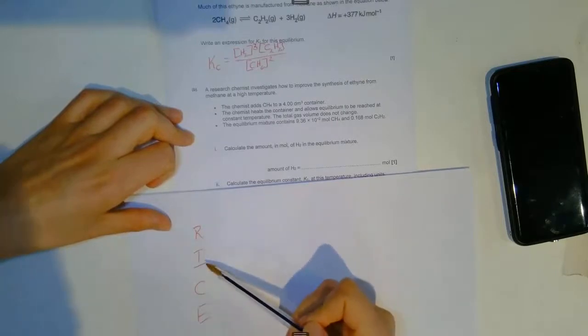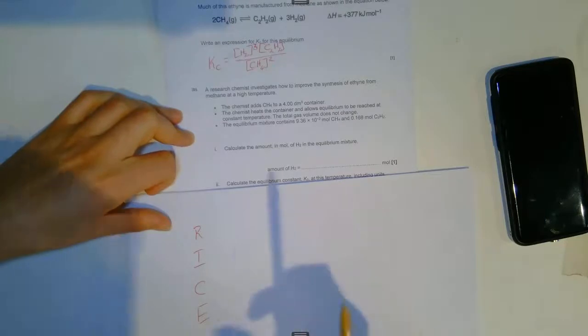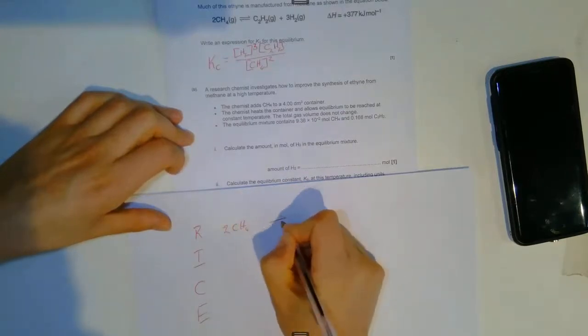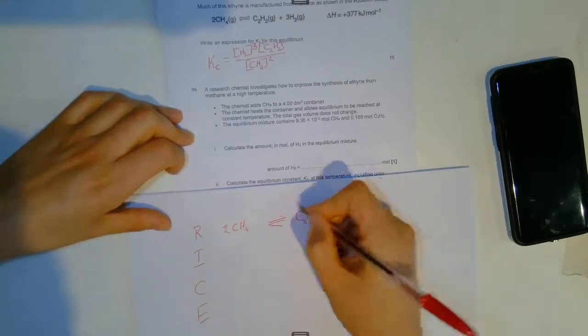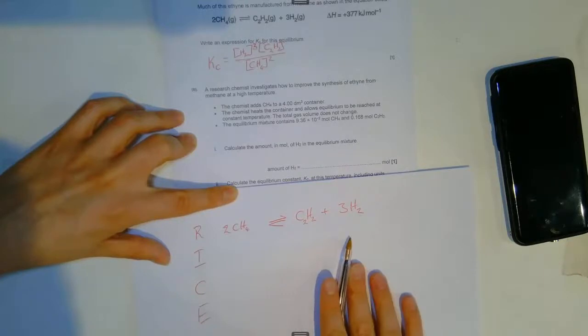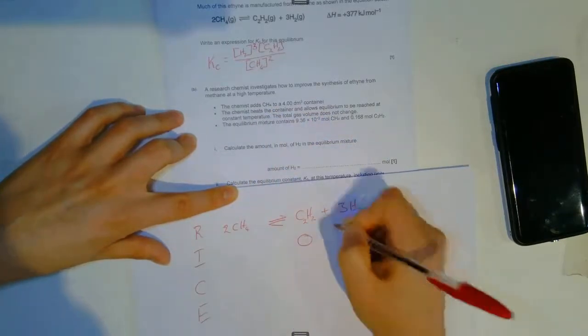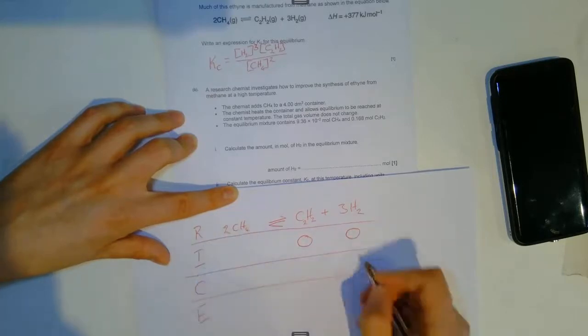Now, I know that this is not the largest amount of space, but I'm going to do this on another piece of paper, and I'm going to do this as a RICE table again, because actually that's going to let me work out this next one. So RICE, which remember was reaction, initial number of moles, change, and equilibrium number of moles, which will need to turn into concentrations later. But our reaction is 2CH4 in equilibrium with C2H2 and 3H2. Now, we don't actually know our initial numbers of these. We know that they've added methane to it, so we know that our initial numbers of moles of our ethyne and hydrogen must be 0.